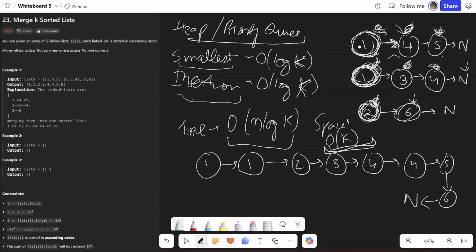So what we can do is either insert a pair of value and a pointer, or just insert the pointer and use the pointer's value in the comparisons whenever we build the heap. So any of these approaches is fine. Here we directly use the value, or we can just use the pointer's value to get the comparison. Now let's see how we'll code this in C++.